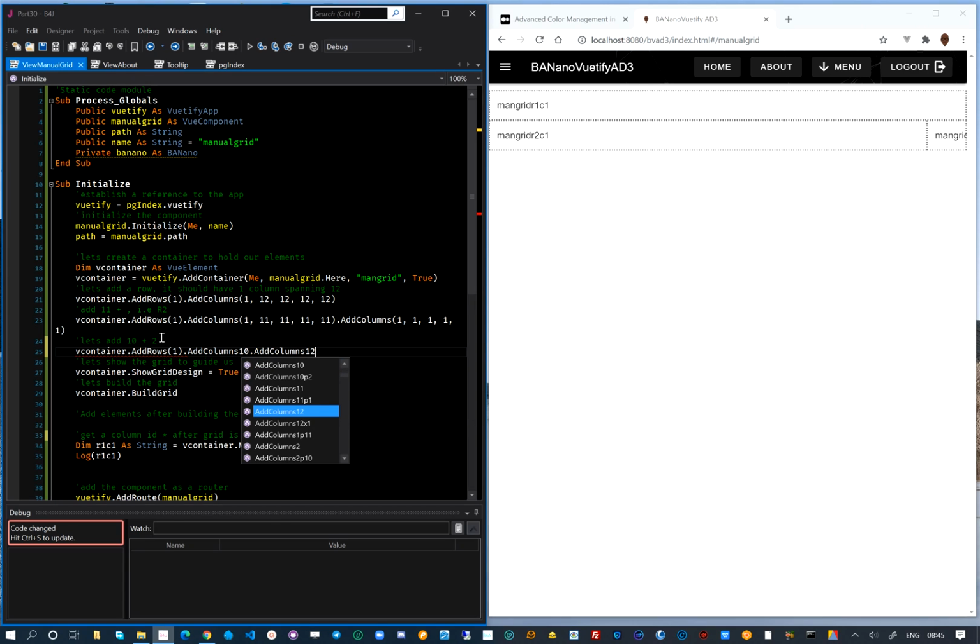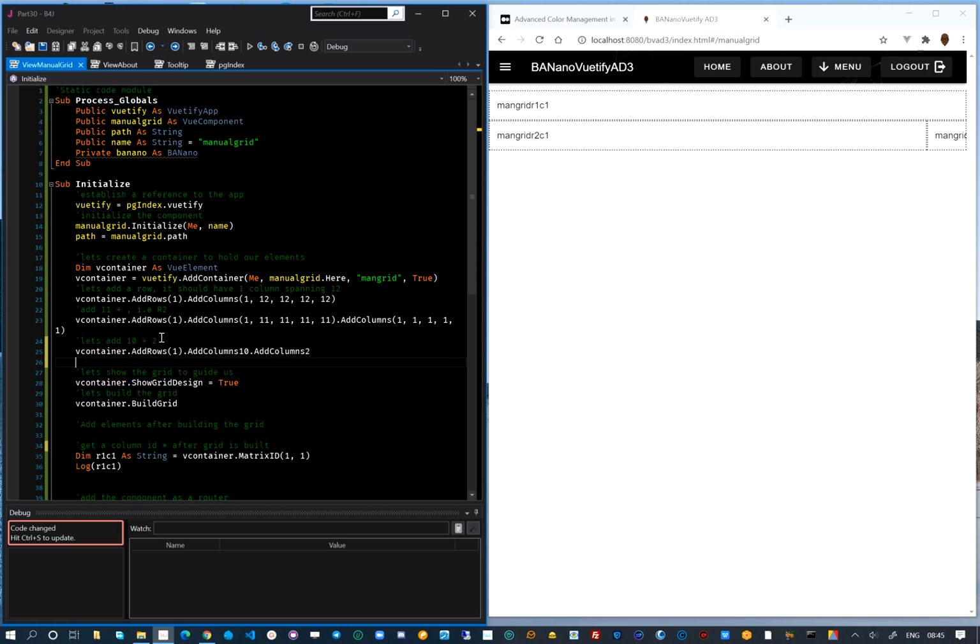AddColumns 10 will add a column that spans 10 spaces for medium and large but 12 for small. AddColumns 2 does the same by adding a single column that spans 2 spaces for medium and large. We have changed the number of columns to be 2. This will then create row 3 and row 4 with 2 columns each, the first column 10 and the second 2.